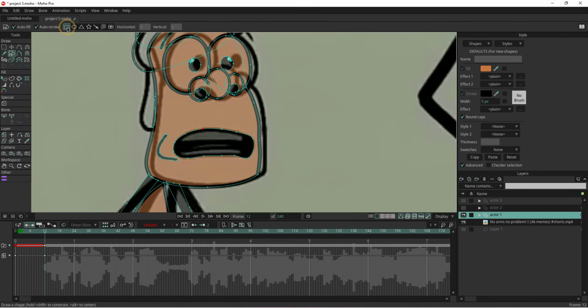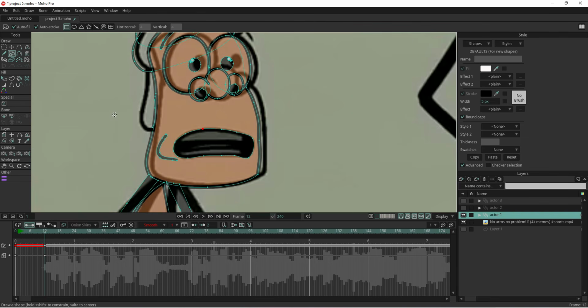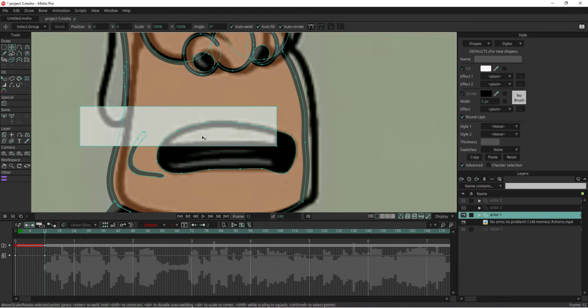Then we move to the shape to draw and max out the teeth section. So I'll set that to white and also draw out the teeth section. Turn off the stroke. I only need the fill since the teeth is white. Okay, something similar to that. Just adjust the points within that region. Adjust it, and that is that.